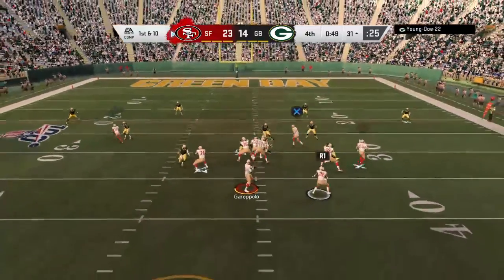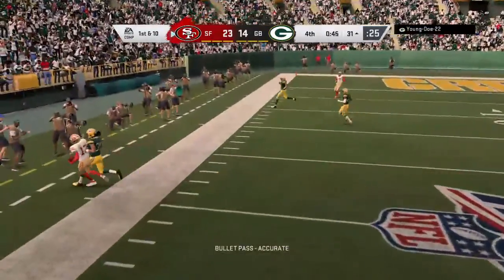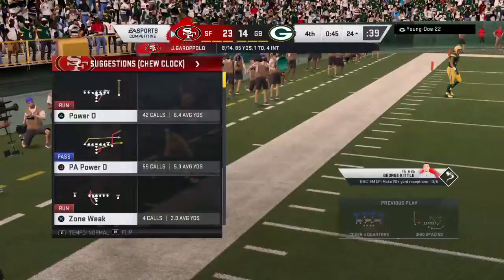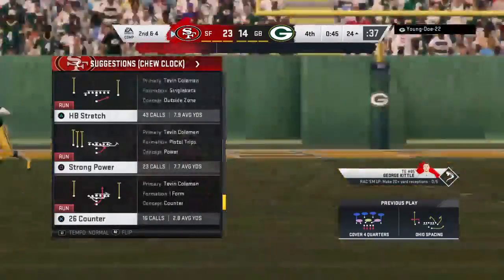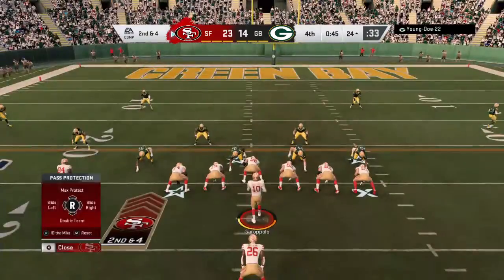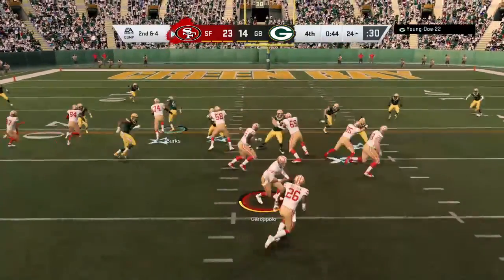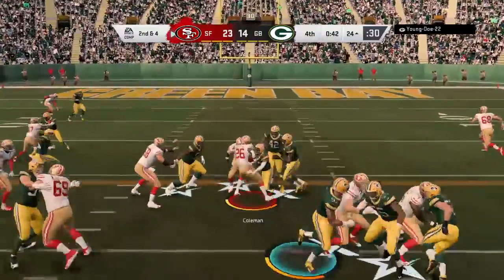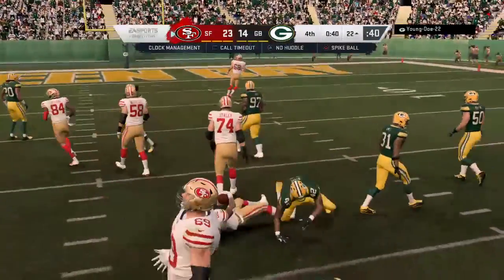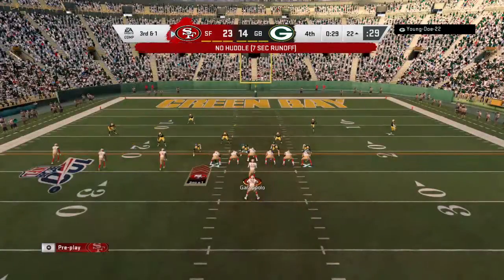First down, San Francisco. The pickup, 14 yards. And the catch made. This is Emmanuel Sanders. And he'll be out of bounds just inside the 25-yard line. A gain of 6 there on first. 6 yards was the pickup on the last completion, so here's 2nd and 4. Handoff, Coleman, right side. And this won't be enough to pick up the first. A gain of 2, 3rd and 1.